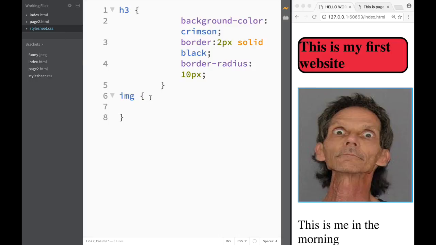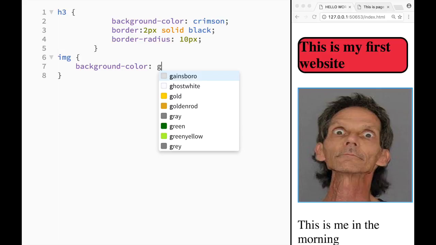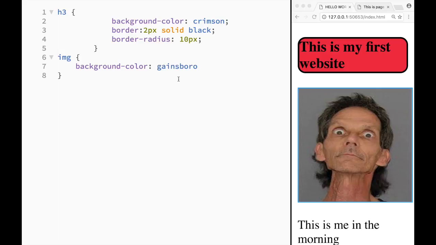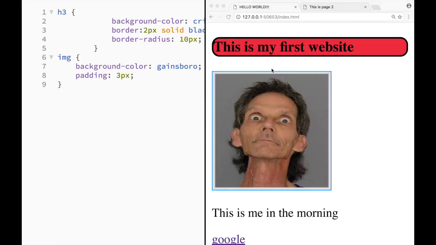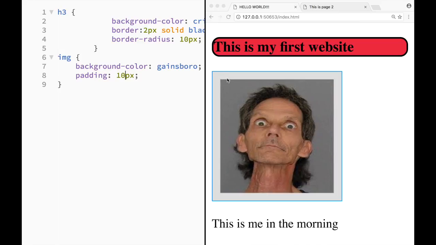And we go over here and I would want my image to have a background color over here, and let's say we wanted to add a green color, right? So we have this nice little small image. Now, the next thing that we want to do is actually add padding. So let's say we want to add a padding, and that would be 3 pixels. And you can see over here how the padding is being added on my image all around. So let's make it like 10 pixels so we can see better, and now we have a bigger padding.